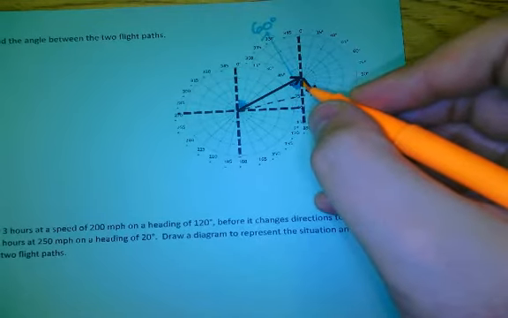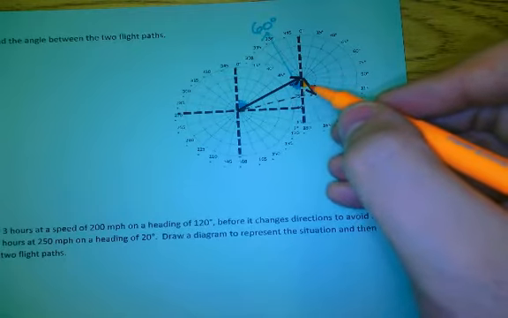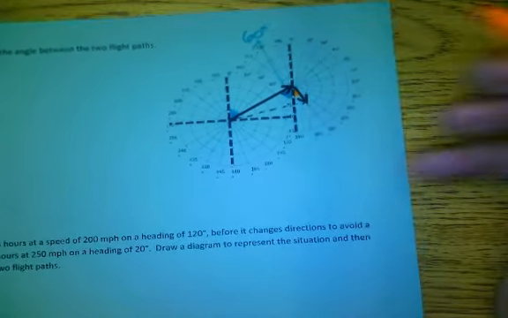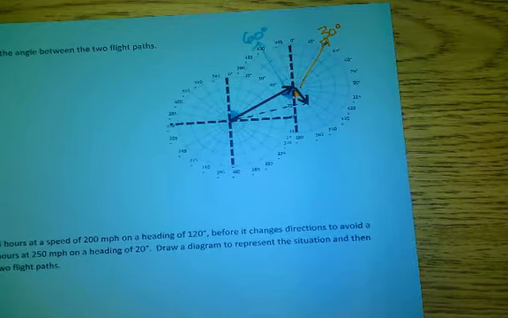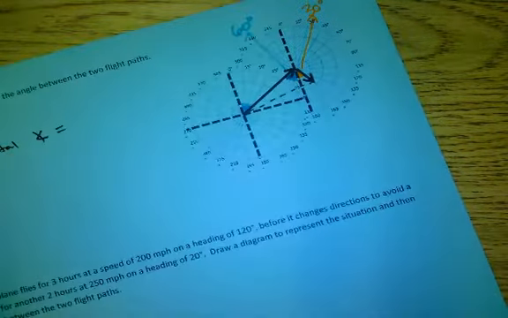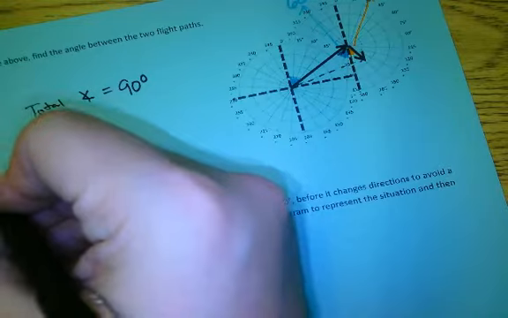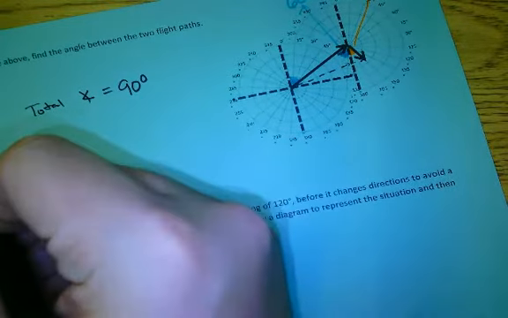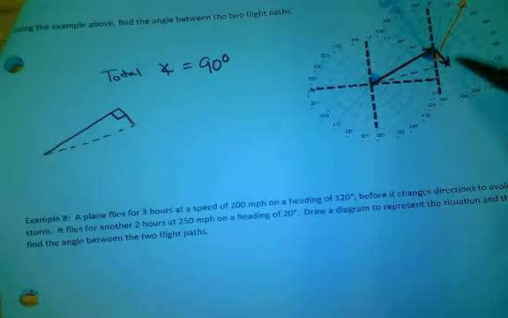Okay, this orange right here. This one orange is a little easier to figure out because I'm going 150. So how far away am I from 180 to 150? 30. So what is the total measure? So the total angle measure is 90 degrees. I'm going to just redraw it over here real quick. So there's not so many markings over here because there's a lot going on. So there's my triangle. So that's 90 degrees.